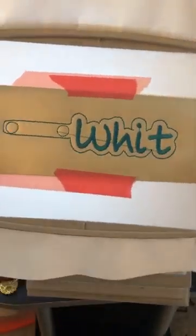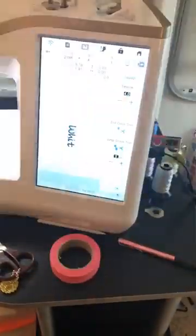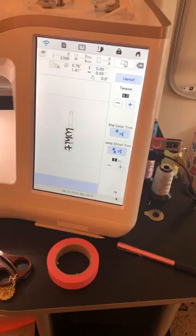Okay. So now what I'm going to do, look, how quick was that? All I'm going to do now is remove it from the hoop. And I like to take mine over to my cutting area, and I'm just going to talk through this and cut off all the excess with my rotary cutter, and then trim around the name.